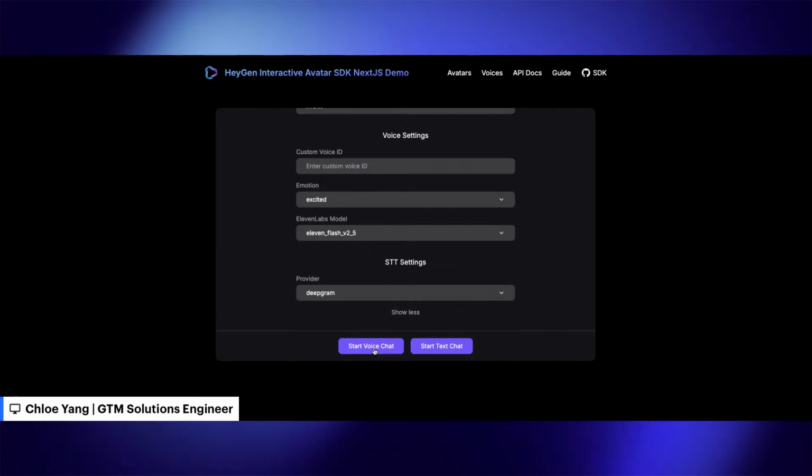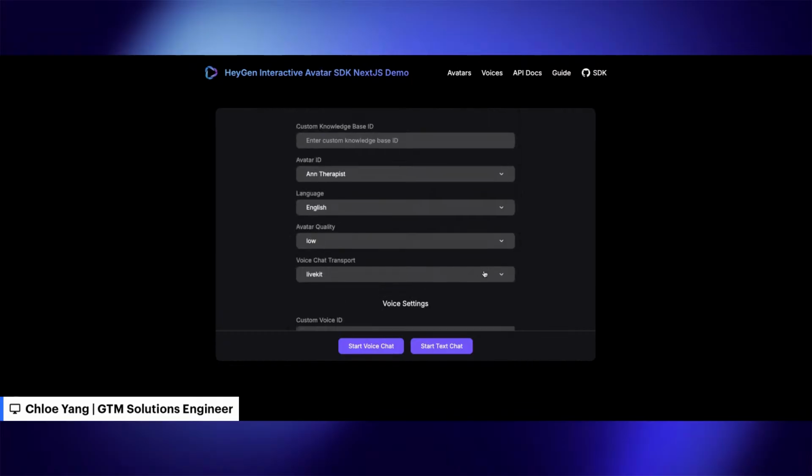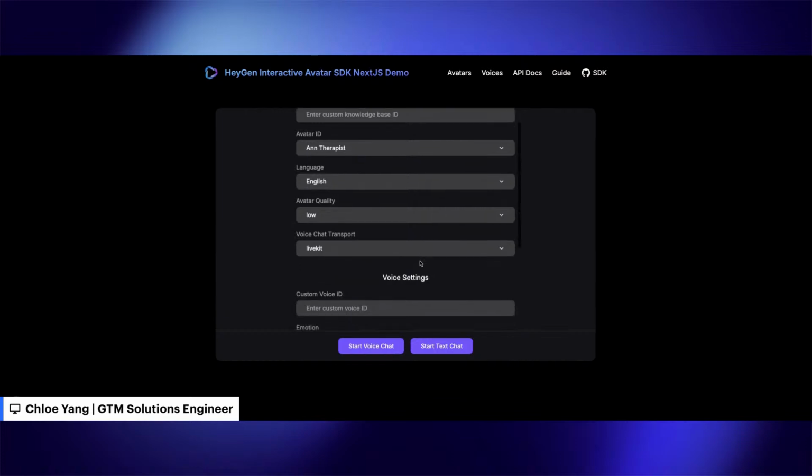Before you go forward, could you scroll back up here? Where do I put the voice ID that I just copied? That string here. Right there, custom voice ID? Yeah. Okay, great. And so that'll take that voice that I selected from the web app and put it in here. Yeah. And then you can select the emotion and other sub features underneath the voice.